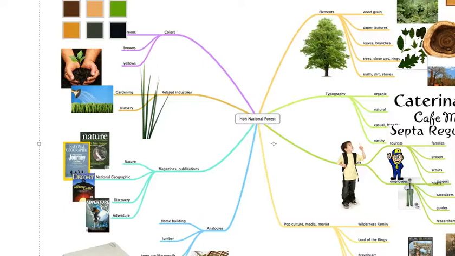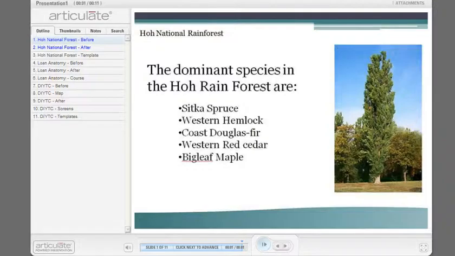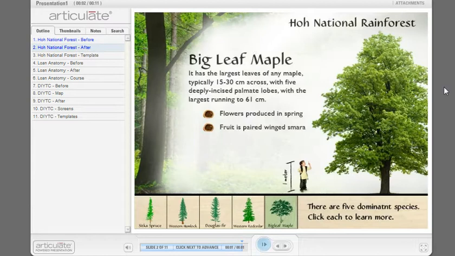So let's take a look at what the final product looked like. So this was the before, and it was a really heavy content-based course around the forest, and then afterwards we were able to come up with something like this. Now, at first this might seem a lot more complicated with a lot more elements, but I'll break it down for you and actually see that there isn't much else going on here.